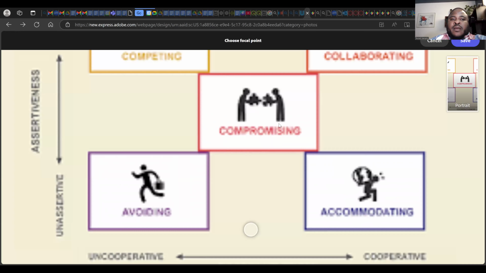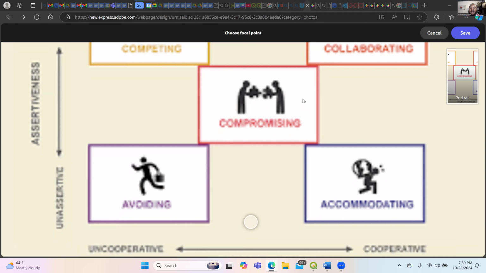Awesome, awesome. So we learned a little bit about these conflict management approaches, right? So we're looking at cooperation. The more we move to the right, away from avoiding and competing to compromising, accommodating, and collaborating, we're moving towards cooperation. Can you all see my screen? Yeah, I think y'all can. Just making sure. Right? So moving to the right, we're talking about compromising, accommodating, and collaborating.